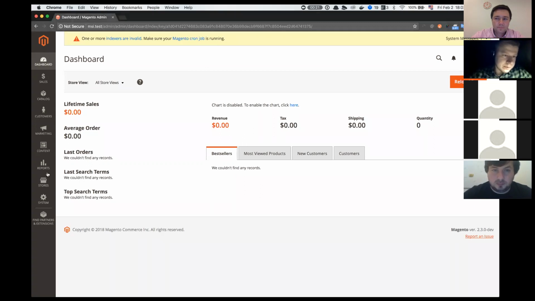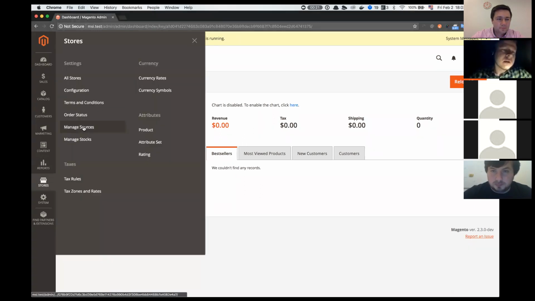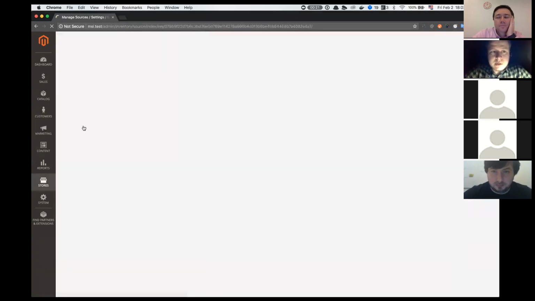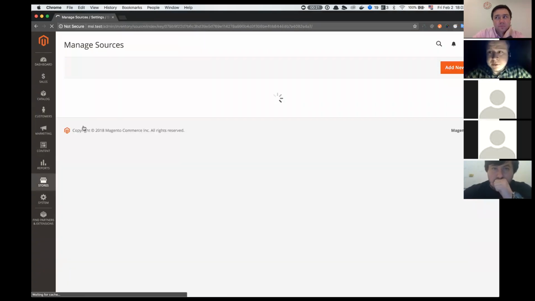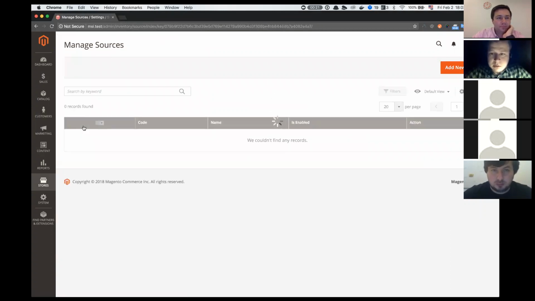Let's open the source grid. We used to have a priority column in the source grid, which needed to be removed, and now it's not present anymore in this grid, which is good.